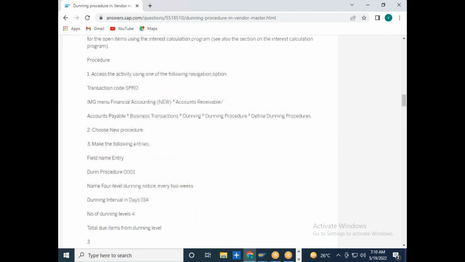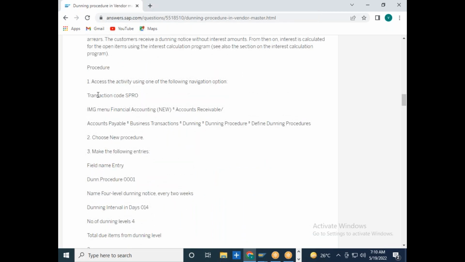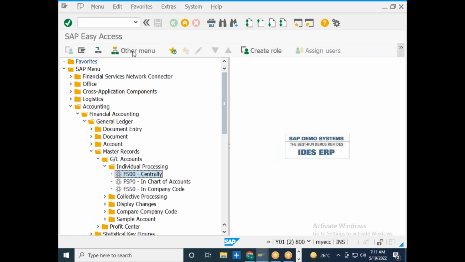Okay, so you have something known as, where is the procedure accessed? The SPRO IMG menu, accounts receivables. Okay, so here we have the configuration, it seems.